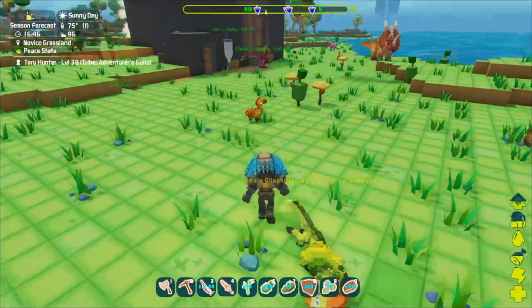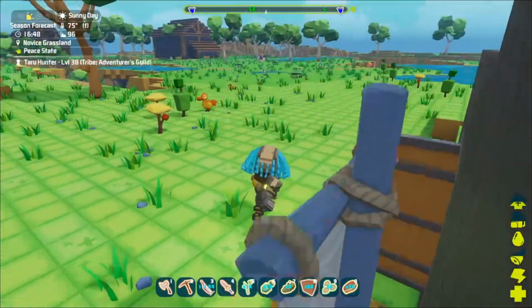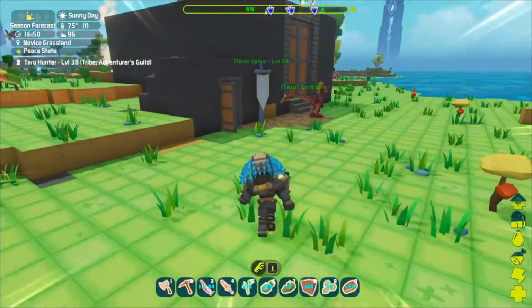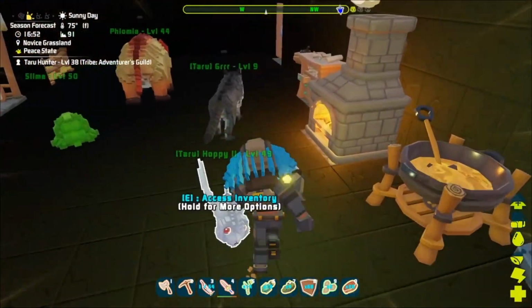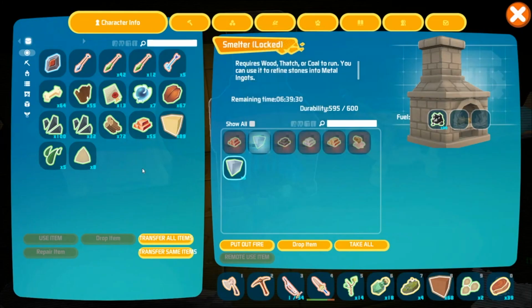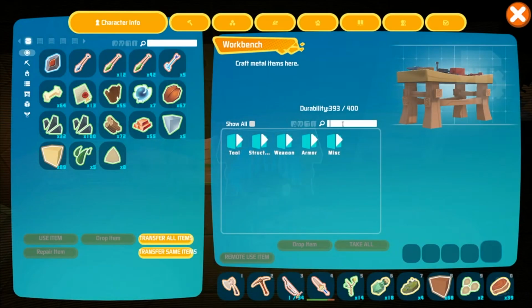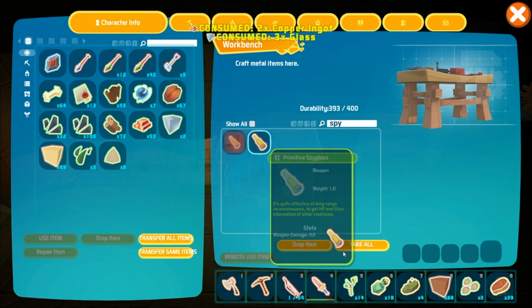Oh, you're taming very nicely. All right, we're gonna get ourselves a Dillo here in a minute, guys. That's exciting. Pretty good level one, too. We're gonna get our glass, so we're gonna be able to make our spyglass. Super importante. All right, let's go over here. And we want our spyglass. Victory.